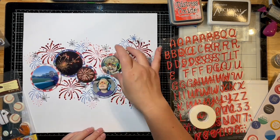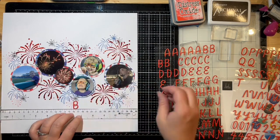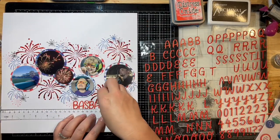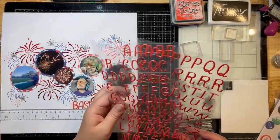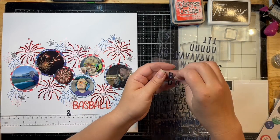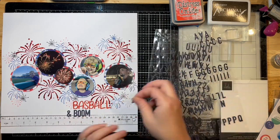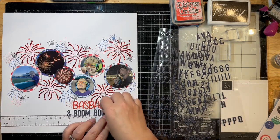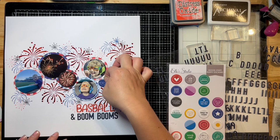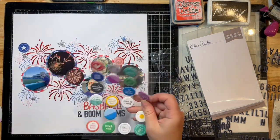I'm putting my title down below all the photos and adhering my photos and pattern paper with some Easy Tear Tape — I really like the half-inch size, it works well for everything. Then I start putting my title down. Why didn't anyone tell me I spelled baseball wrong? I finished the layout, edited my photos, and that's when I noticed — so I fixed it at the very end. Sadly I didn't realize until after all my photos were completely done — whoopsies! But I ended up doing something different with it that I really like, so it turned out better.